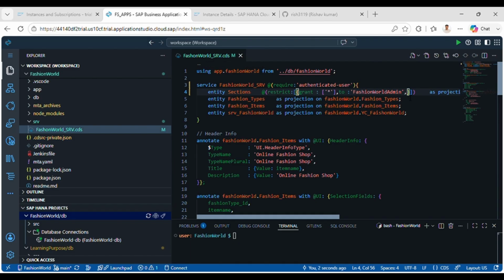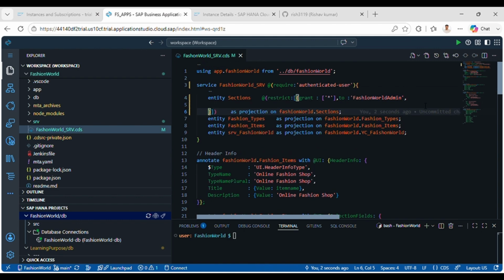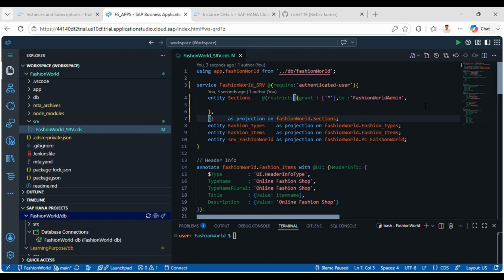Once we put that here, now we are going to grant read.